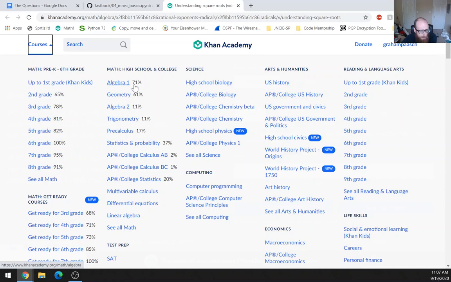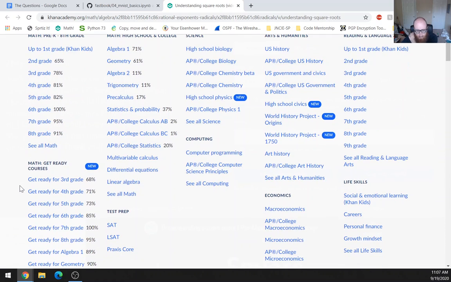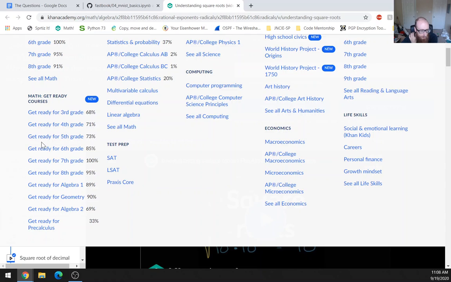But you can see I got through 71% of algebra, 61% of geometry, algebra 2, trig, pre-calculus, and the statistics I got through a fair amount of as well. But you can see, look at this. It goes all the way up to linear algebra, and that's what is taught at the college level.